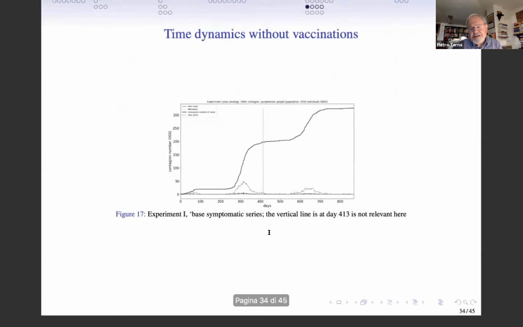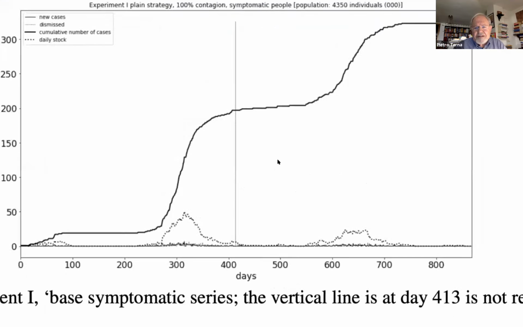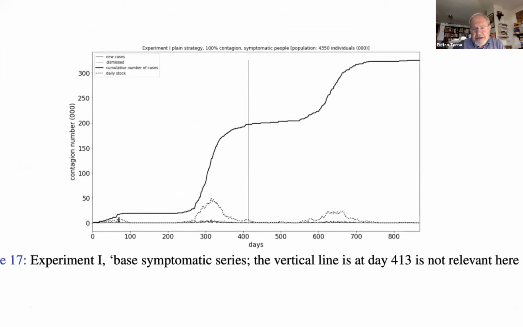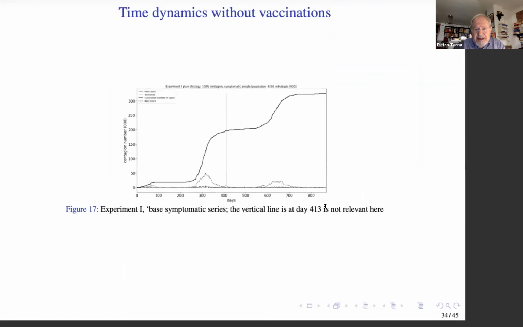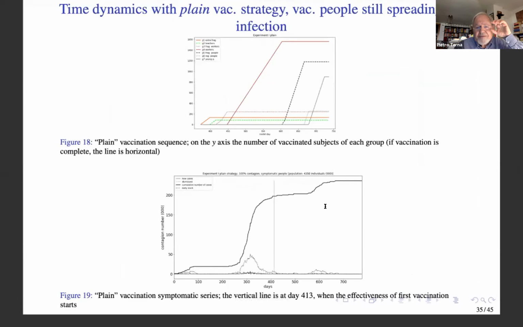And the demonstration is in this time dynamic of the contagions. Here is the case without vaccination. The first wave in the spring of 2020, the second wave in the fall, the third wave at the beginning of 2021, and a very heavy fourth wave in the fall of the current year, in the winter, and in the beginning of 2022. We hope this is not true, sure. This is without vaccination. Introducing the simple vaccination strategy, we have a decrease of the fourth wave, but the fourth wave is always here.